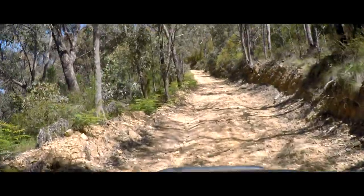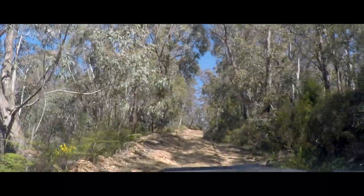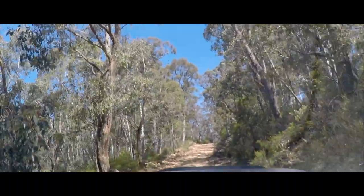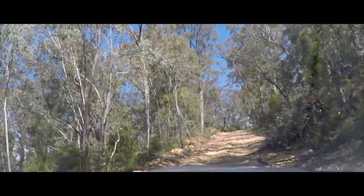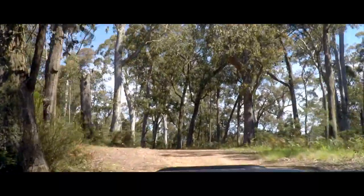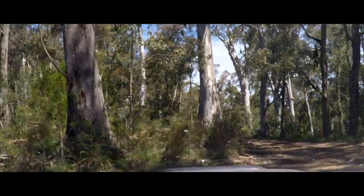While the camera never does it justice, this track was so challenging for the Forester, I did notice the temperatures rise and I had to let the car cool down by the time we had reached the top. The temperatures are going up, so once we're at the top of this, might stop for a little bit. Even with the bigger radiator, it seemed the steepness of the mountain and the heat of the day were just too much for my little Subaru.